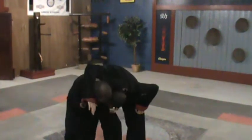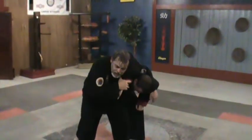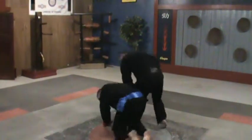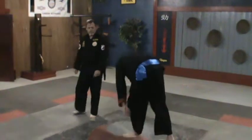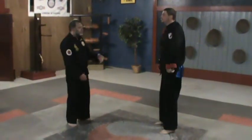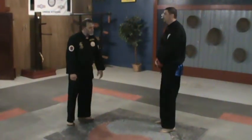See, I don't need all of it. If I get to here, I just start pow, pow. And if he gives me this arm, I'm going to take a natural path, and I'm going to lead that arm to where I can bring it around. It's very simple. You can't be afraid of attacking an opponent because of speed or power. You have to learn to take it away by using water.